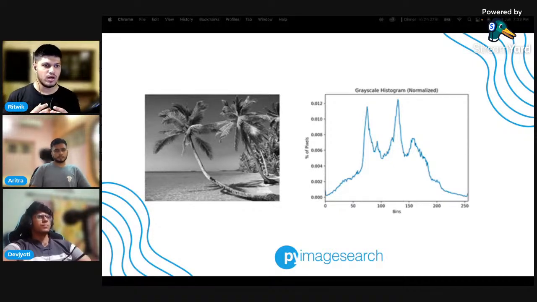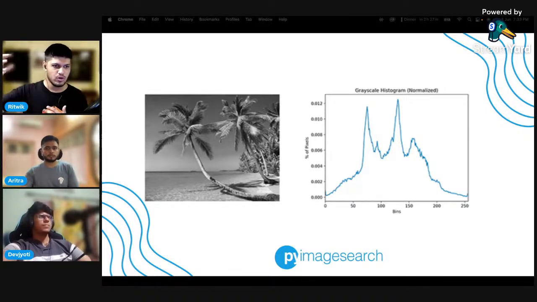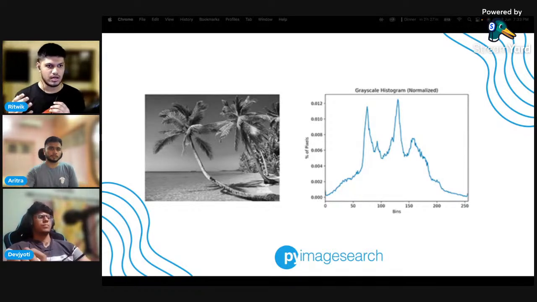And what we want in a colored histogram is to understand how much red is in this region, how much blue is in this region, and we do not do them separately.